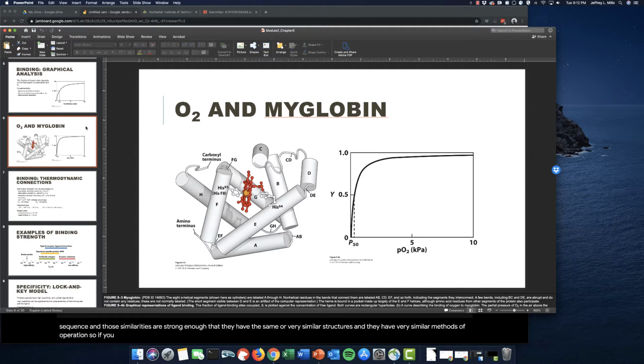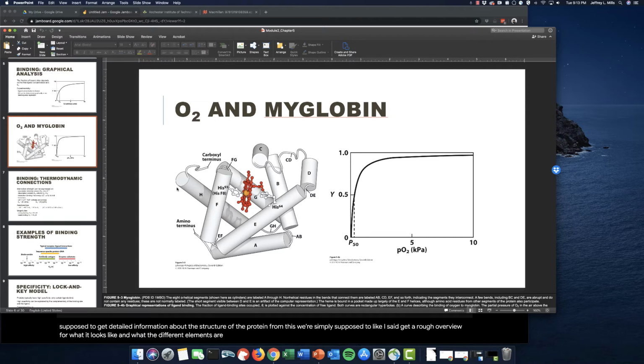So if you look at myoglobin here, a few important things to point out. So number one, we're looking at kind of a cartoon view that's designed to give us a rough overview of the structure of the protein. We see a bunch of cylinders and strings in between them. We're not supposed to get detailed information about the structure of the protein from this. We're simply supposed to, like I said, get a rough overview for what it looks like and what the different elements are.